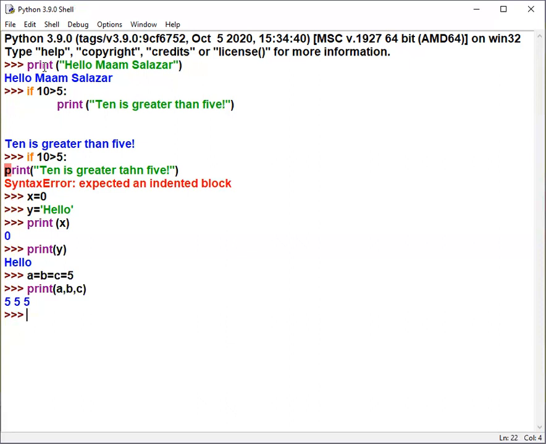Okay, the next part will be comments. How do comments work? We declare comments using this tag: this is a comment. Then print "Hello, ma'am". Technically, the line we put as a comment is not shown.